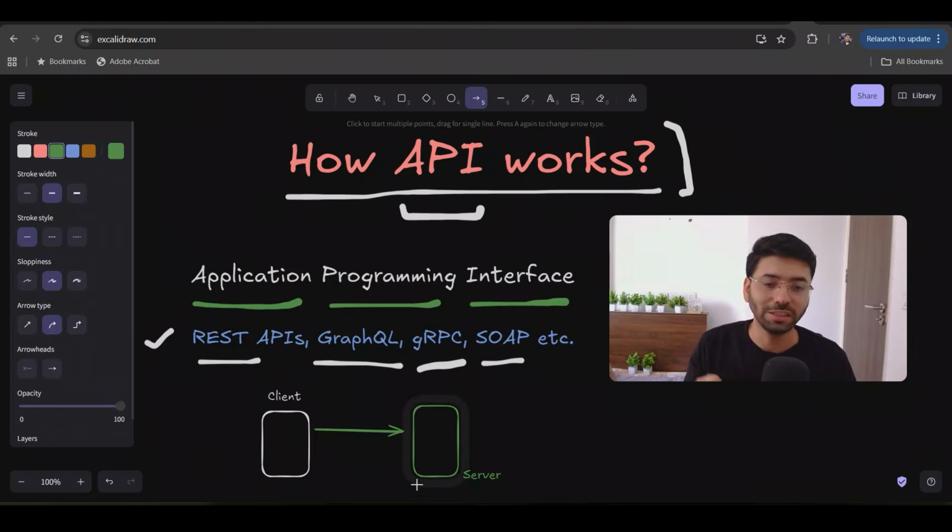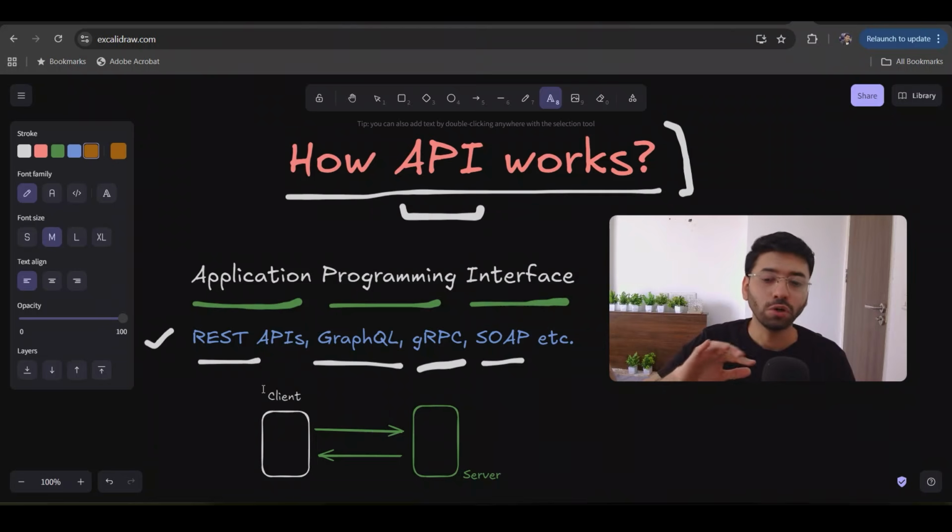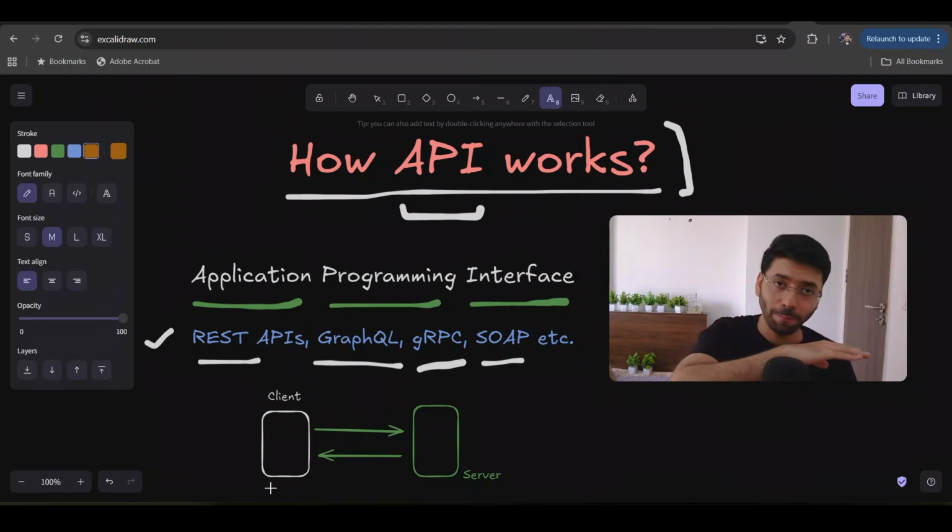Okay, so on the server side, we did some processing, gathered some data or whatever, and then we send it back to the client via what? API.